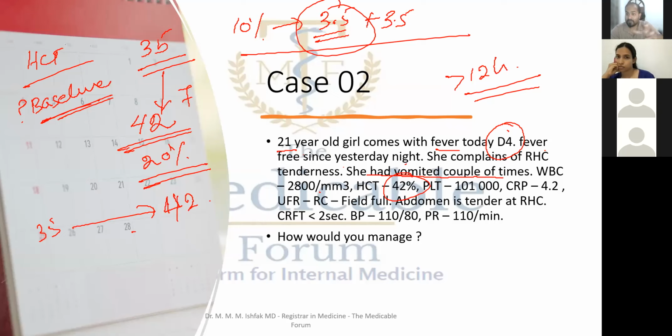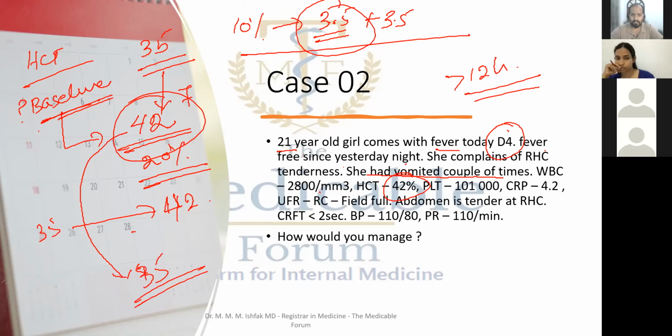Let's say the patient comes to you during the critical phase, during severe dehydration. Their first hematocrit will be high. Then what do you do? You hydrate them and repeat the PCV. Then you will see their PCV going back to their baseline. So this patient having a PCV of 42, we don't know if this PCV is her baseline or not. We don't know. Platelets are less than 130,000.